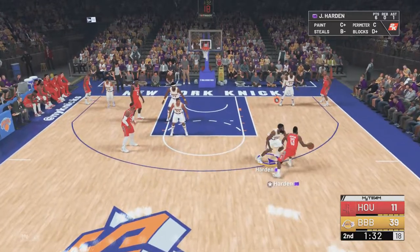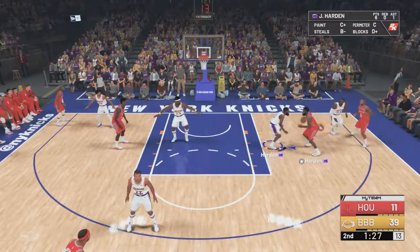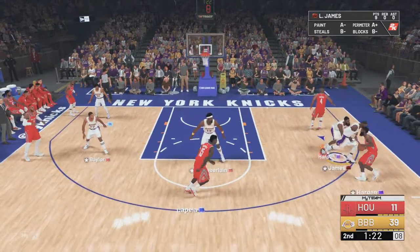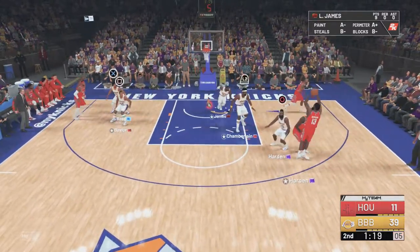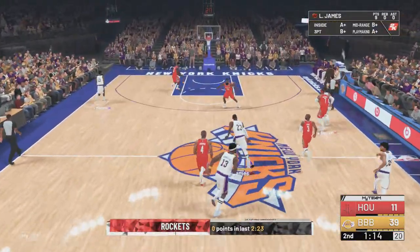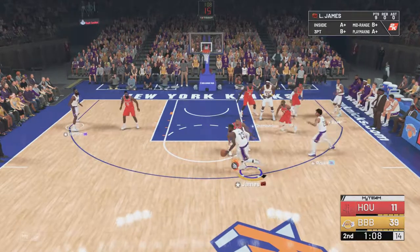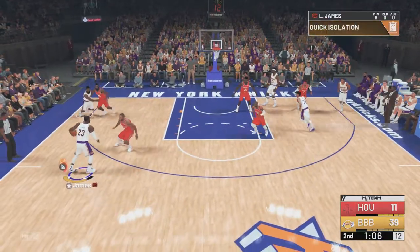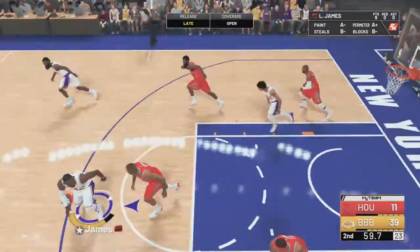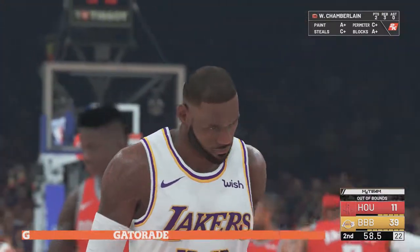Especially on the interior. Harden out to the right wing. Six to shoot — another miss by Houston. Here's Los Angeles; they're on a 17-3 run. LeBron kicks to Harden. LeBron outside from 12 feet out — can't hit that one. So Houston will take it the other way, and it looks like the Rockets will retain possession.